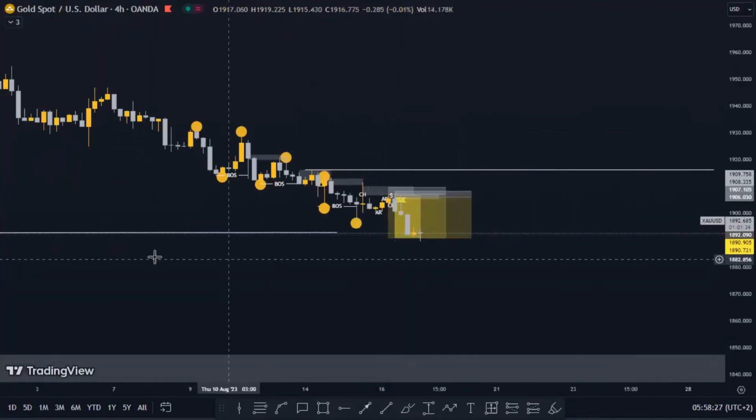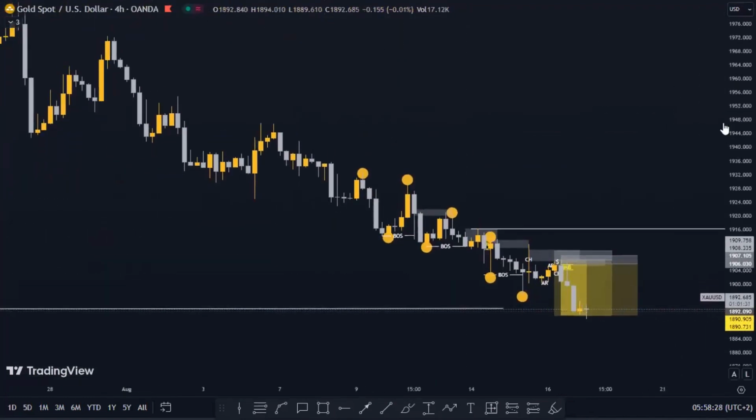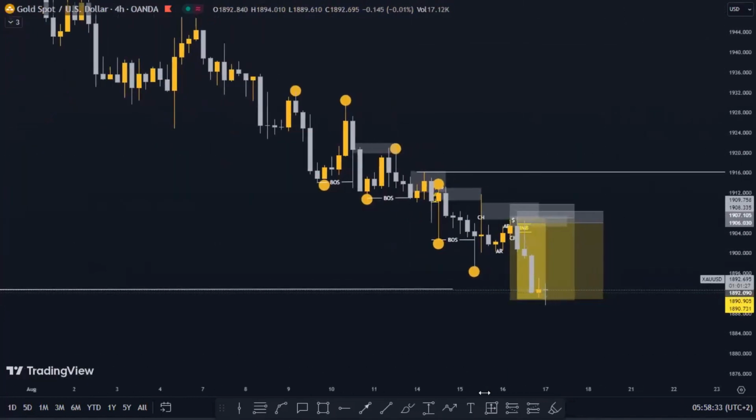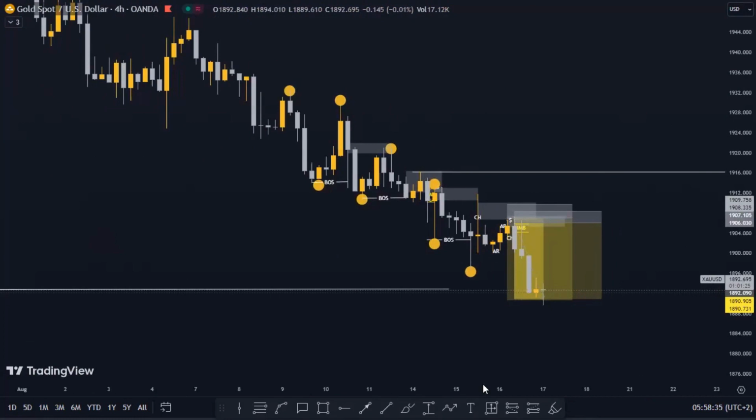So as you can see, guys, it's very important to be able to determine the trend. Anything that follows from there increases the probability of your trade if you got the trend right. So I spotted lower highs, lower lows, lower highs, and more breaks of structure to the downside. And as you guys know, that's a sign of a bearish market.